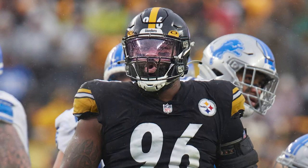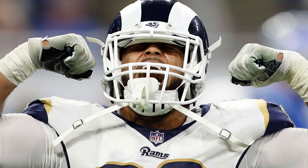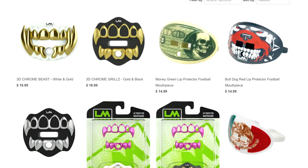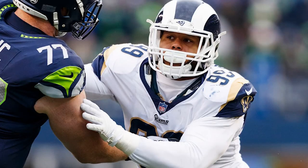For mouth guards there are two schools of thought. If you're a D-tackle or D-end who doesn't communicate much, you can go with something thicker. I prefer Sisu mouth guards — they come as a flat sheet you boil and bite, they're the thinnest and easiest to remold, about $35, come in tons of colors, and are easy to talk and breathe in. But many D-linemen prefer a lip guard style, which covers your entire lips with a soother piece. Brands include Battle, Loudmouth, Nextrant, and Shock Doctor. Aaron Donald and Von Miller are notable lip guard wearers.